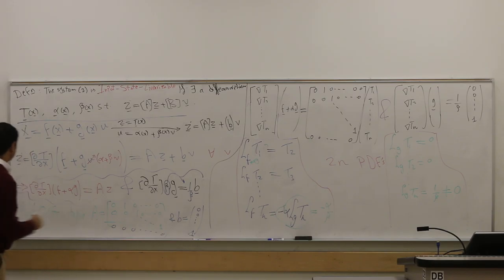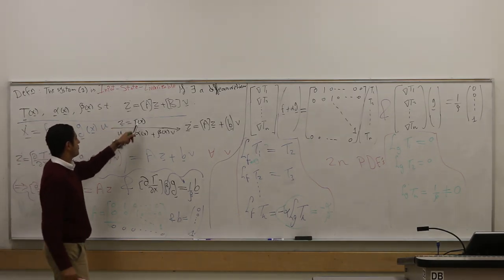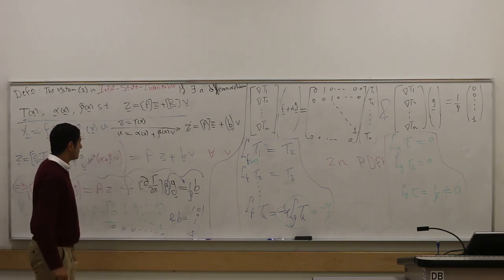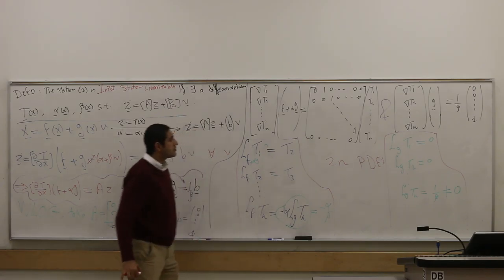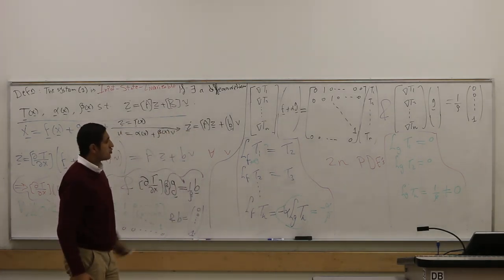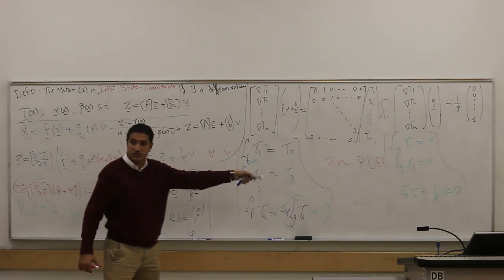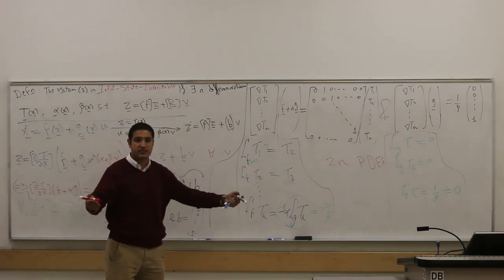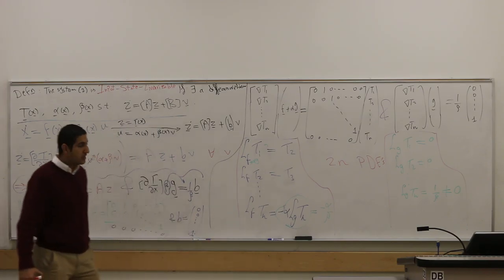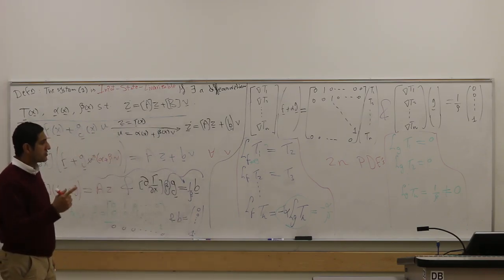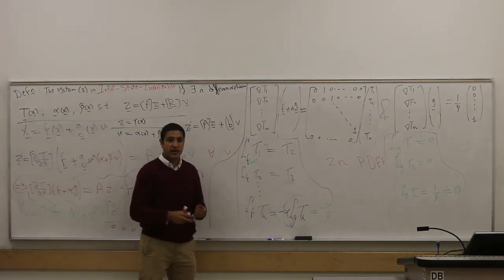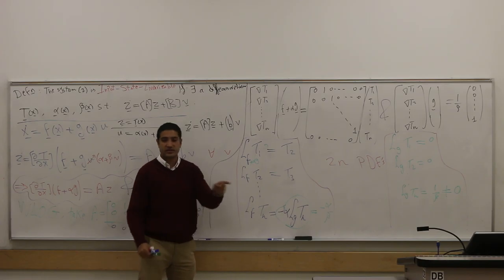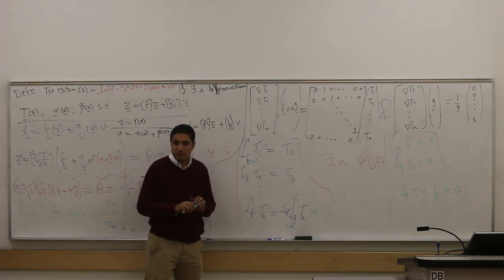So let's recap a little bit. I started with this highly nonlinear system. I'm hoping for a transformation of the orbits and also control to arrive here. I set the equations that need to be solved to do that. So if I can solve these 2n PDEs, I'm able to do it and the solution will give you the thing. So the question now, before just wasting my entire life trying to see if I can solve these equations or not, if we have a condition that tells you, oh you can solve it, or no, for sure you cannot solve it, it's good to check it beforehand, right?